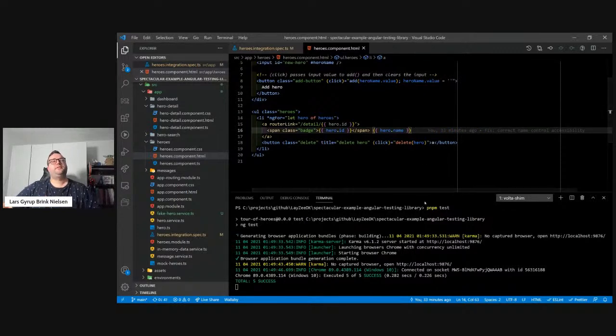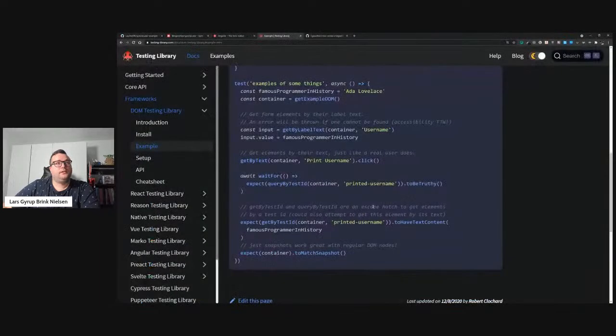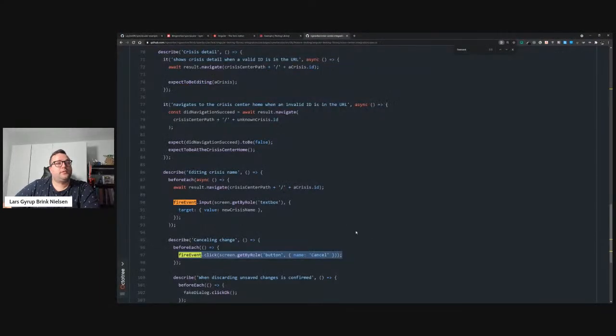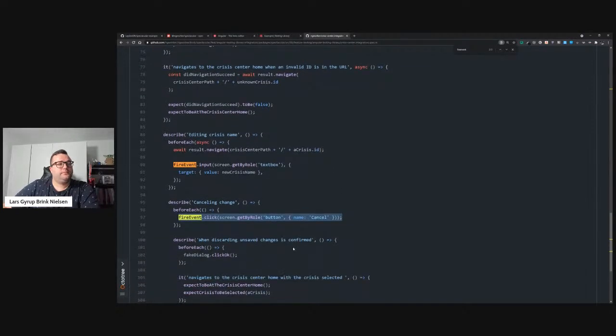Yeah, okay, so there are some details about this currying API of Angular testing library that we might run into now. But let's look at how I did it in the other one, when playing around with Spectacular and Angular testing library for another feature in Tour of Heroes, the Tour of Heroes routing tutorial.